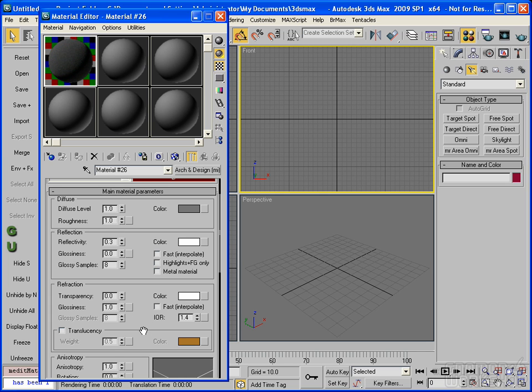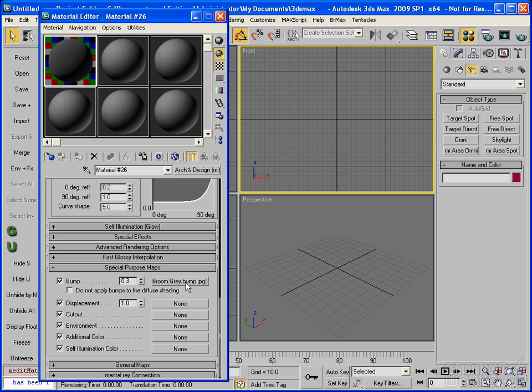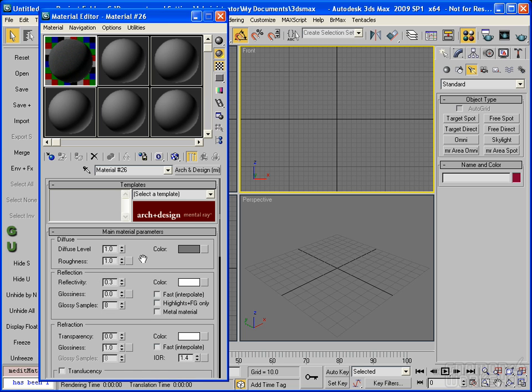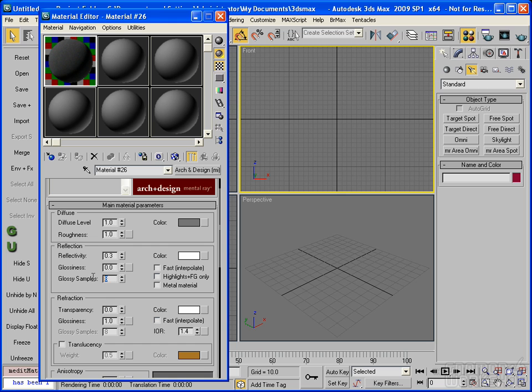So actually here, just for 1 second, let me just turn this bump off. And we'll increase the glossiness samples. So as glossiness is at 0, this is a very rough surface, and so you don't see any highlight at all. And as you increase the glossiness, you start seeing your reflection, and you also see a reflection of your point light source.